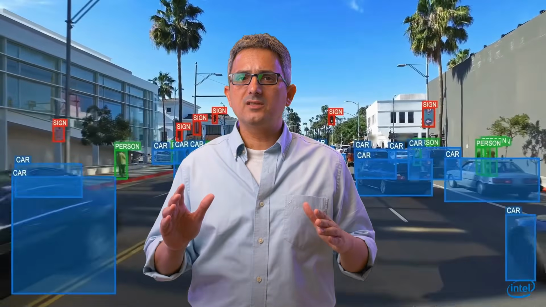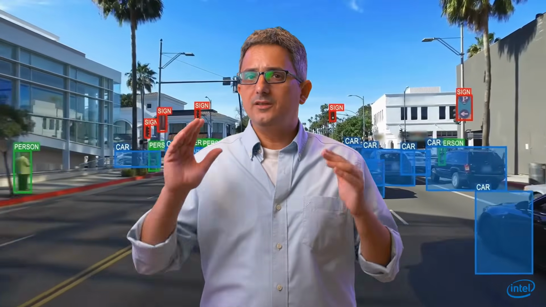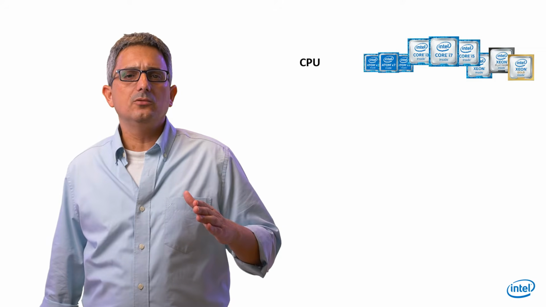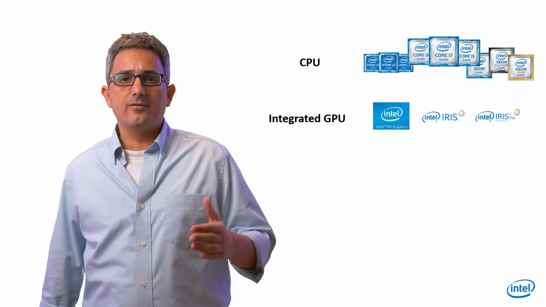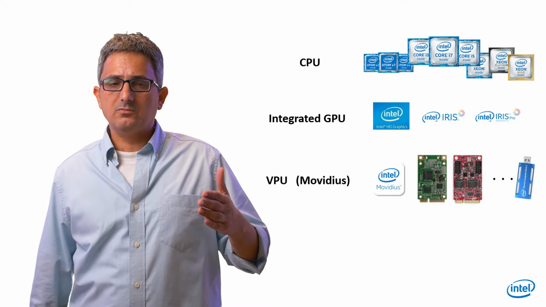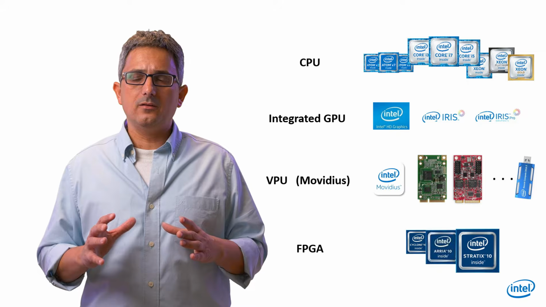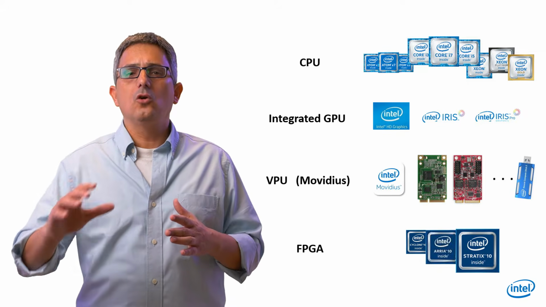If you'd like to use a deep learning-based model for detection, classification, segmentation, and more, if you're looking to stream video efficiently, to perform image processing or computer vision, it's all here. It's available for Windows, Linux, and for many hardware platforms. If you'd like to get the best performance on Intel CPUs, integrated GPUs, or the latest VPUs by Movidius, or Intel FPGA, or if you'd like to use all of them together as a heterogeneous platform, we'll show you how to do that.